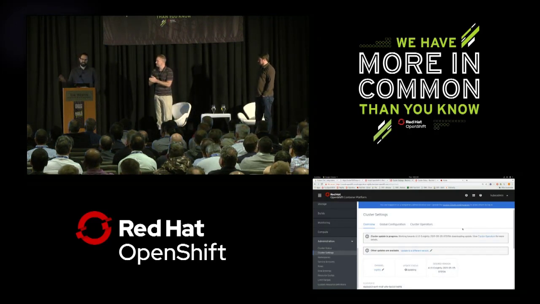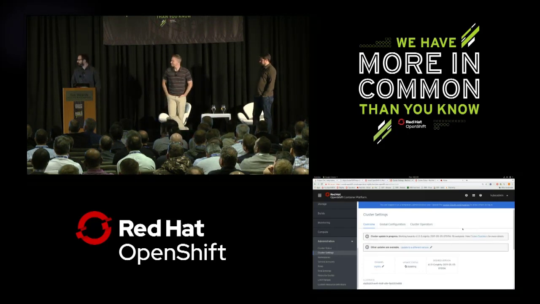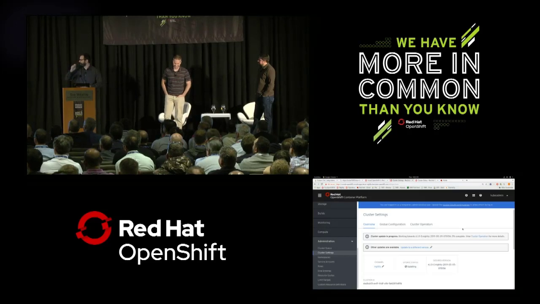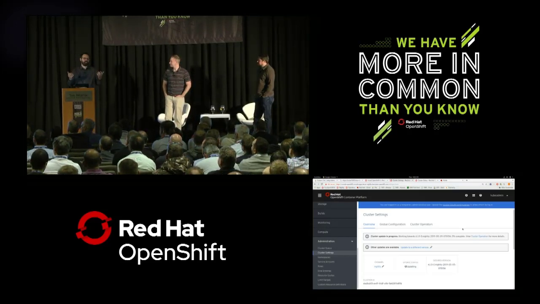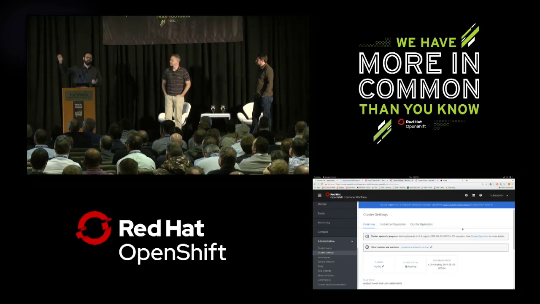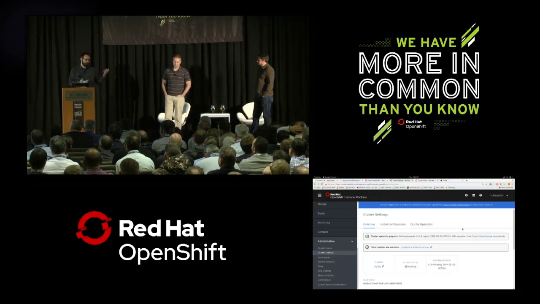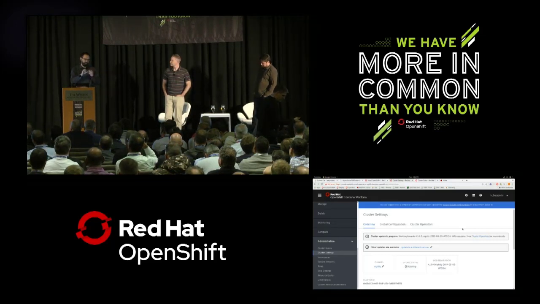Yeah, so this is our nightly engineering build. And so while Clayton's picking on me, I'll give Clayton a round of applause, because I know he spent a long time getting that progress bar to work. So what's happening right now is the cluster version operator says, oh, there's a new release image that I want to roll out across my cluster. The operator is going to pull down that image from our registry, and then from that know the set of manifests to apply to the cluster to drive the upgrade.